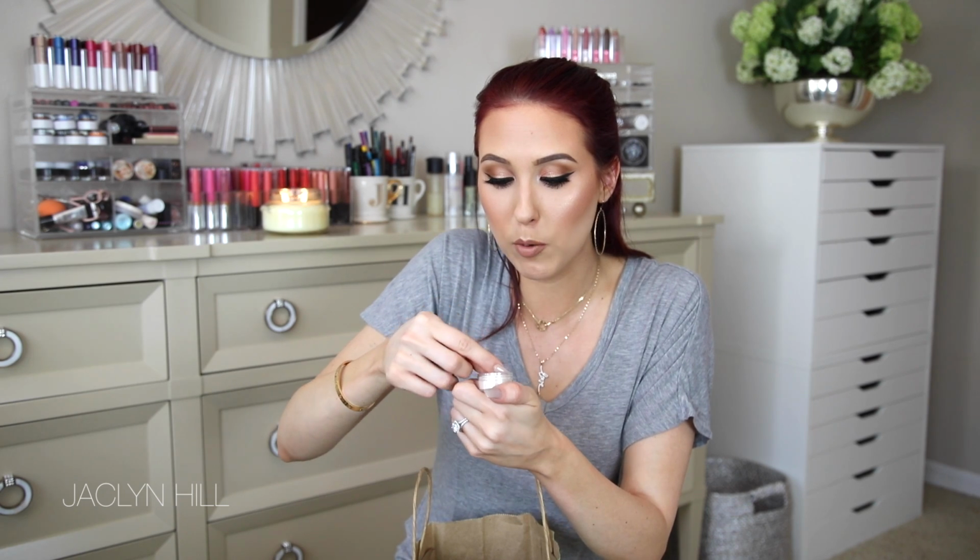So I did get all the colors. I was gonna buy every single color, swear to God, but because she sent them to me, I was like, okay, it would be wasteful of me to buy them. I'm gonna leave more product for the people here at the show. I didn't want them to sell out.